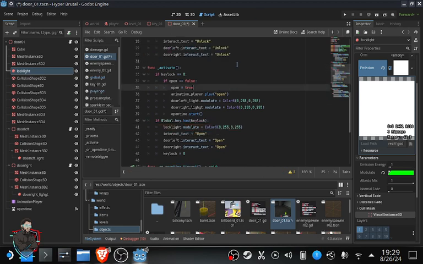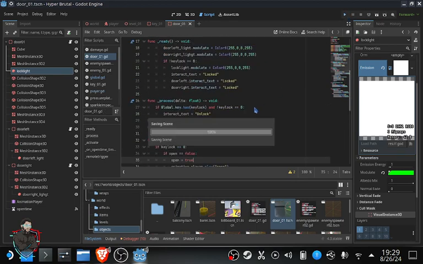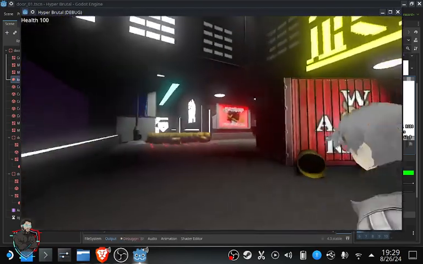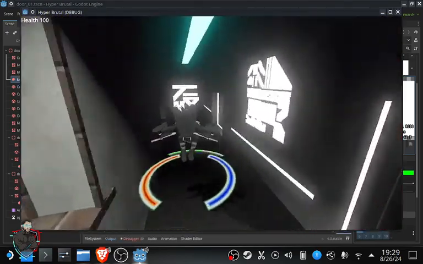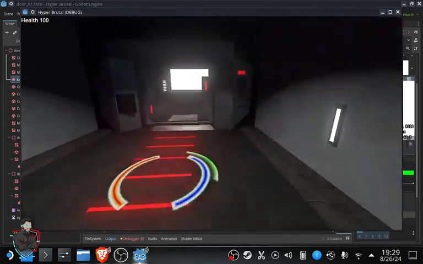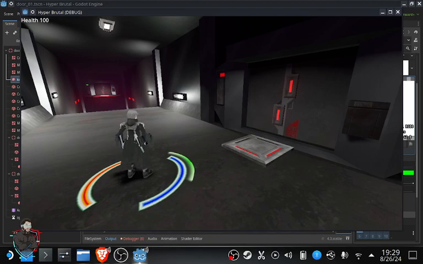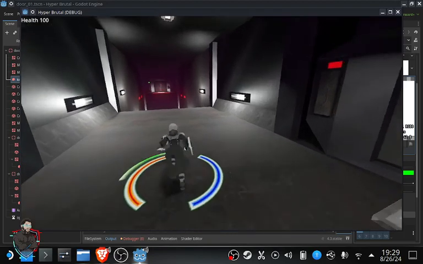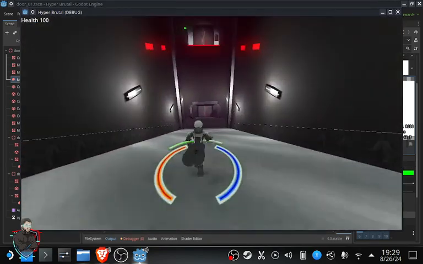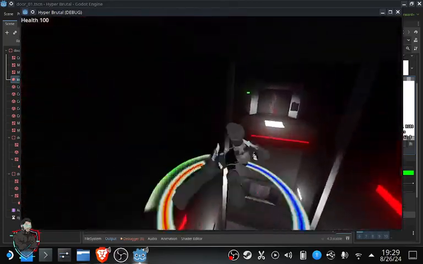Okay. We should have a functioning lock light. Except for this first one, but I'll do something about that later. Or maybe not. Maybe I'll just leave it that way.